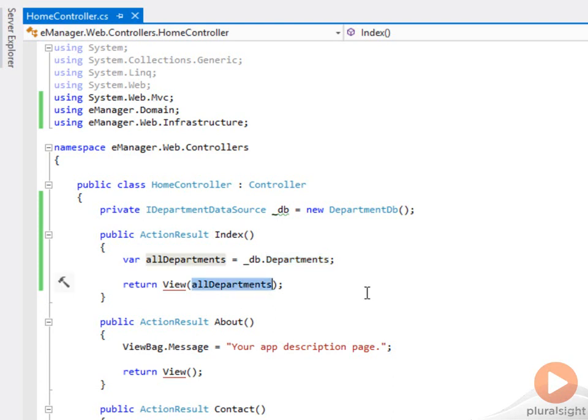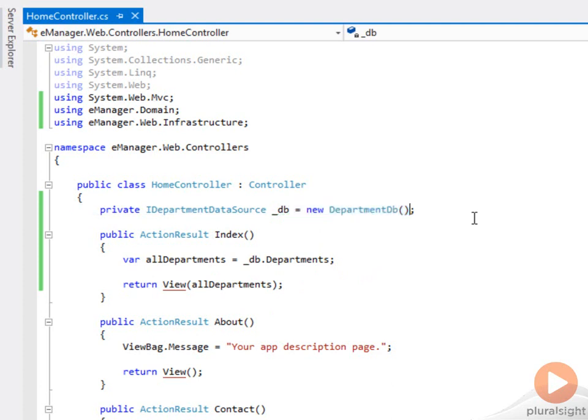There's another overload of the view method where you pass in the model for the view to render. At that point, the view should be able to grab that object, loop through the departments, and build some HTML so the user can see all of the departments that are in the database. The one catch here is that initially I wanted the controller to only know about IDepartmentDataSource. That makes things a little more testable and a little more flexible. But right now it is explicitly creating an IDepartmentDataSource by instantiating a DepartmentDB. That's the class that we just derived from DbContext that uses the Entity Framework.